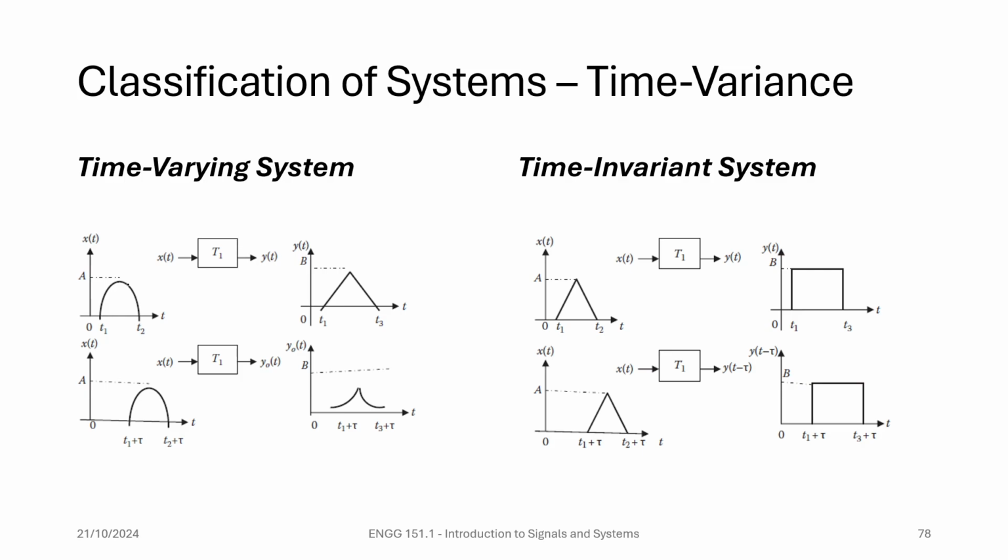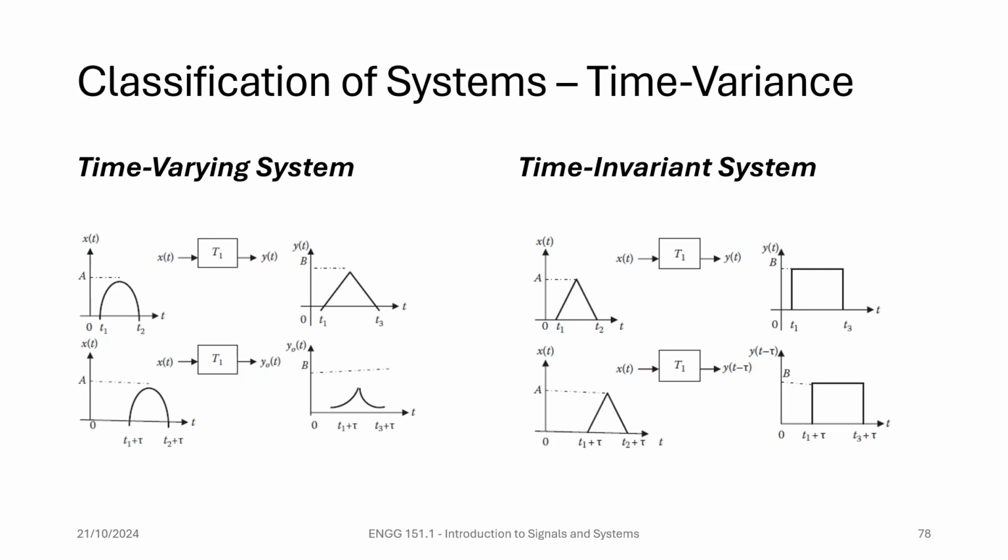So originally, if we're going to look at this time varying system, we have a half sinusoid input and it produced a triangular output. However, if the signal is shifted from T1 to T1 plus tau rather, and T2 to T2 plus tau, nagkaroon ng change in the output. Hindi na siya triangular pulse. Ano na siya? Para na siyang exponential logarithmic function. So nagkaroon ng change dun sa output natin. So therefore this is a time varying system.